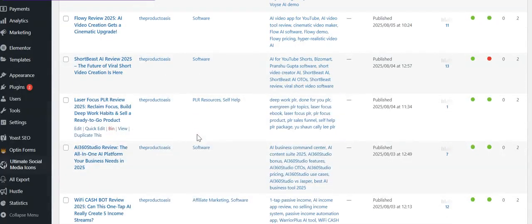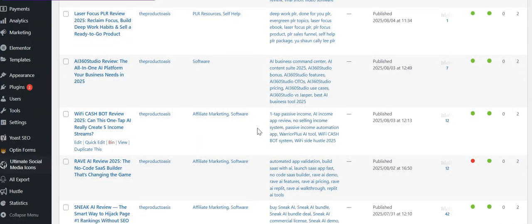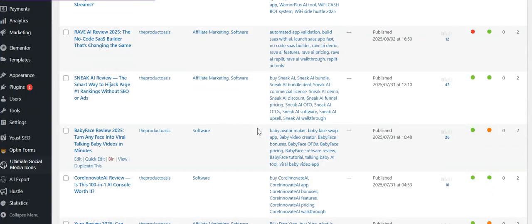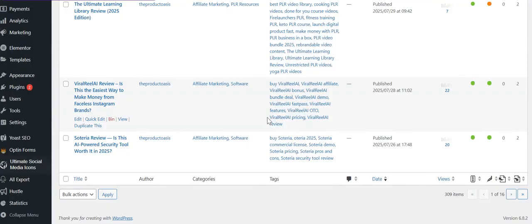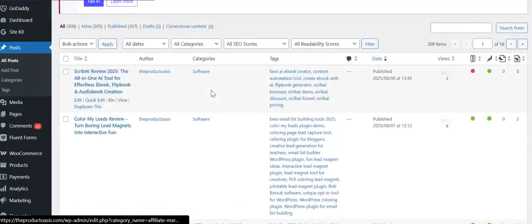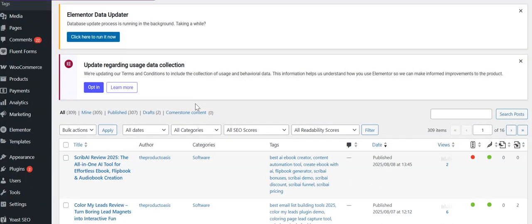But right now, the issue seems to be that I'm caught in a fix. I'm not able to disable the comments box in older posts. It has been disabled for new posts, which means going forward, whatever posts I make, the comment section will not be visible. But what do we do now? I'm stumped here. I'm going to ask my viewers, if any one of you knows how to do this, you can leave me a comment or link to a video where they demonstrate how to disable the comments box on existing posts on your WordPress website.